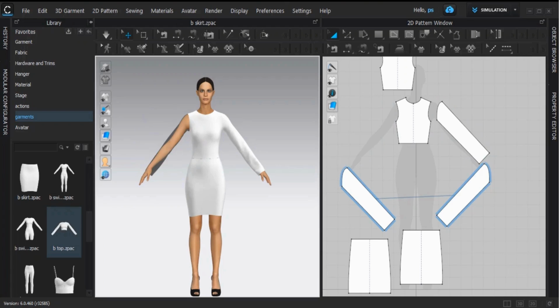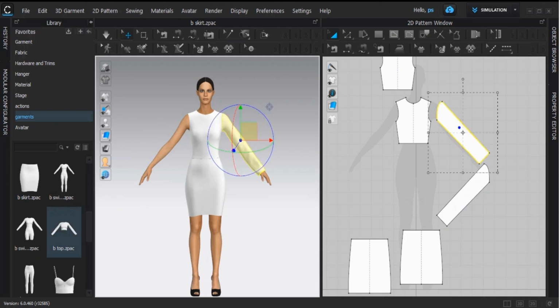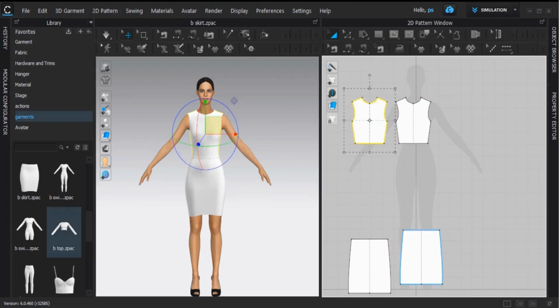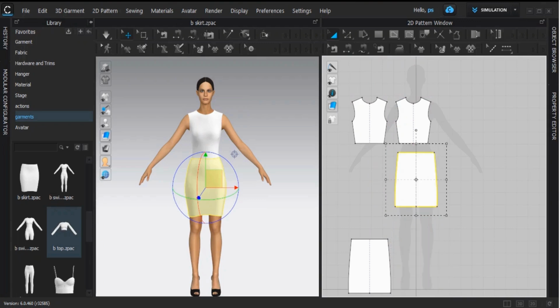Again, just click on the pattern and delete. Click on the pattern, delete. Click on the pattern, delete. I'll be just having these patterns.